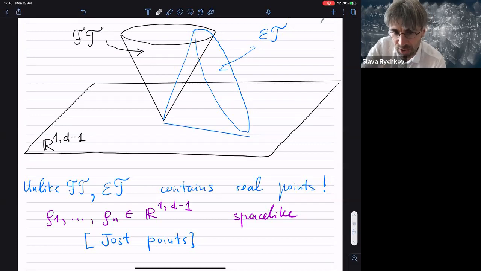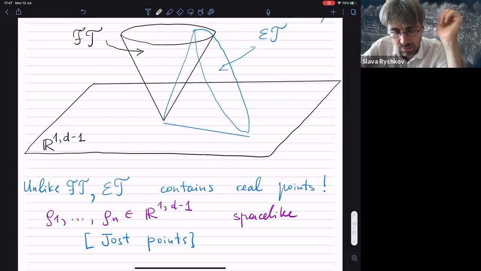See, we started with Wightman functions which were just distributions. Then we analytically continued them to the forward tube, which looked like it had no relation to Minkowski physics. Perhaps it had some relation to Euclidean physics, but not to Minkowski physics. But now we start acting on this forward tube, get the extended tube, and we can get back to Minkowski physics. And whenever we can do this, the Wightman function is guaranteed to be analytic there, because the Wightman function is analytic everywhere in the extended tube. So that's quite amazing. Such real points in the extended tube are called Jost points.